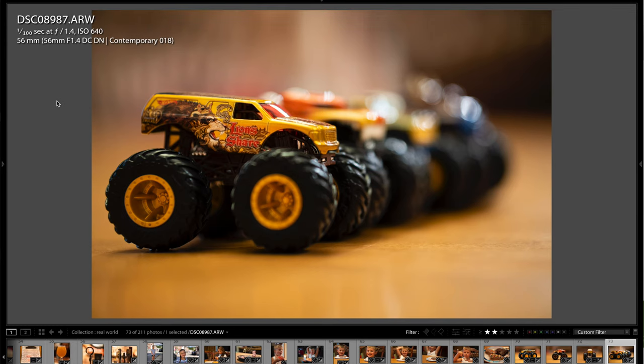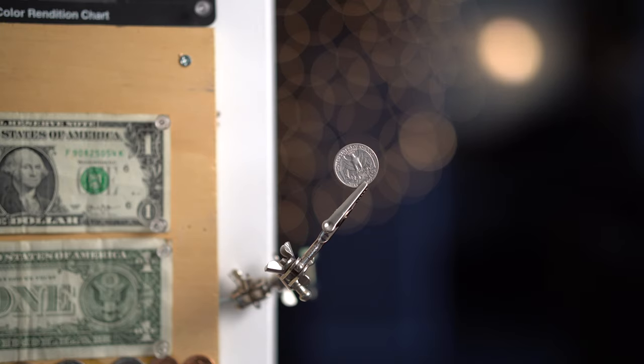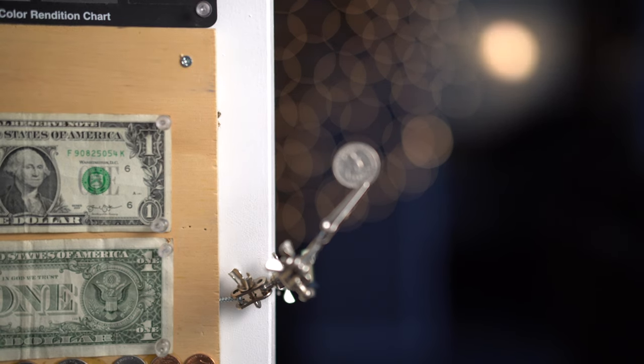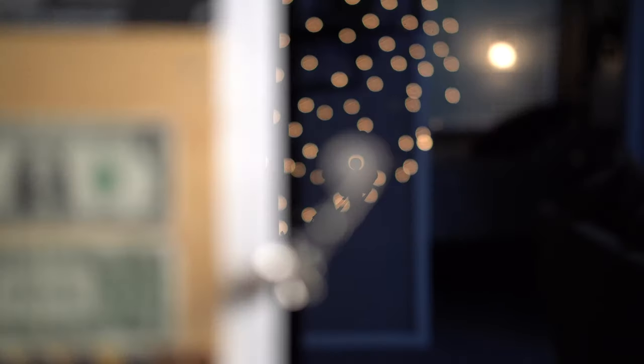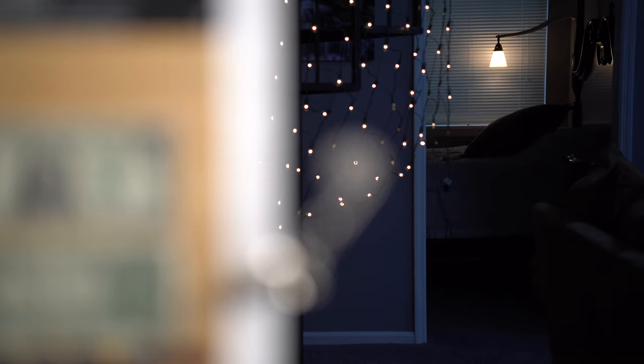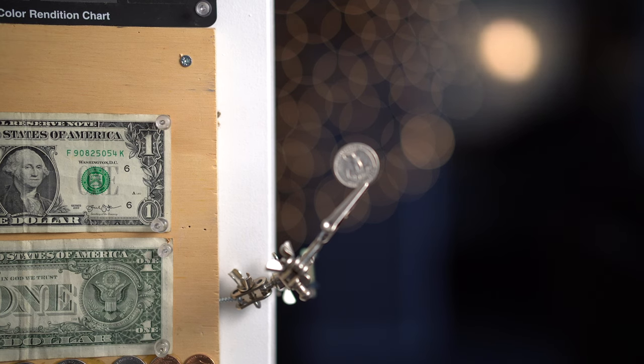Let's look at some sample video showing depth of field fall off and the transition effects you can get. Here's a quick focus transition test — I'm focused on a quarter, then I focus on the dollar bill, and you can see that nice smooth transition. Watch when I click on the lights in the background using touch-to-focus on the Sony a6400. Now I focus on the blinds by the back light, and focusing back on the dollar bill — it comes right back. Focus on the lights again — it works exceptionally well.